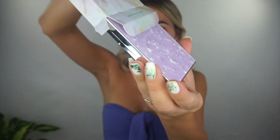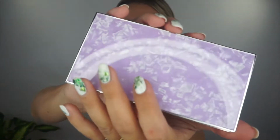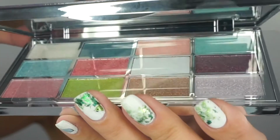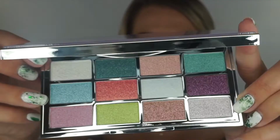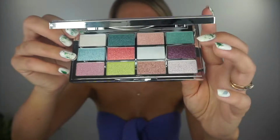Okay, let's open this up. I love this even more. It looks like a proper crystal stone. Love, love, love the packaging. Okay, let's see what we got. So far, looks amazing. I really like it. I thought it was going to be all purples and pinks, but we even have a green and a blue, and I love this, guys. All shimmers, and it comes with a massive mirror as well.